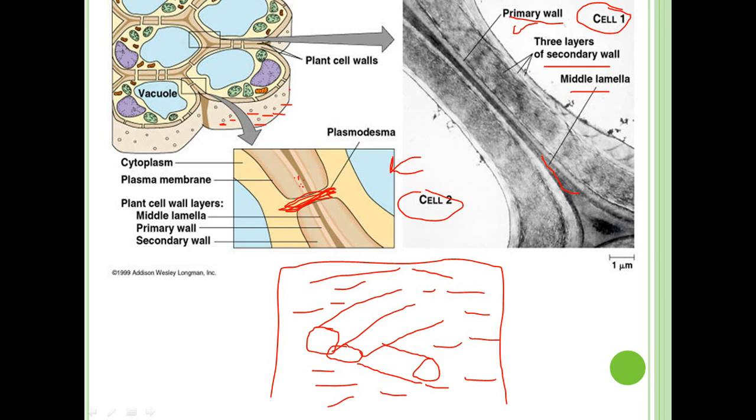Now let's move on to the secondary cell wall, which makes up the cell wall of a plant, and by far the third thing that makes up a cell wall. Well, the secondary cell wall forms after the primary cell wall, obviously, and it is composed of 3 layers. See, it is the thickest one. So it's composed of 3 layers, each of which has cellulose, lignin, and hemicellulose. So it provides more rigidity to plants.